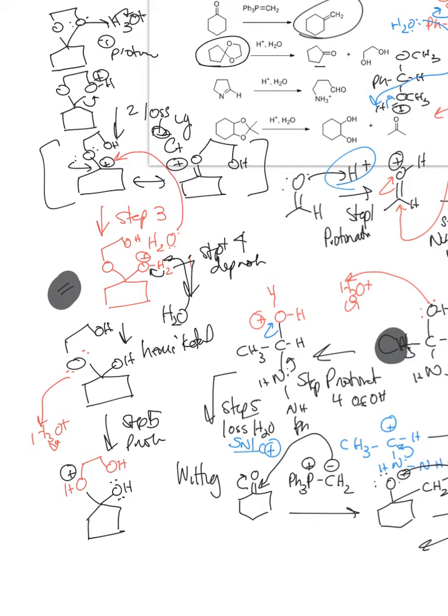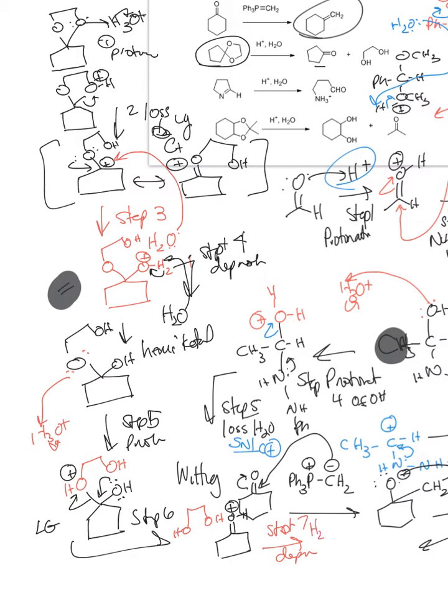And then basically, these electrons are going to come down and kick that. So you're going to have a leaving group for step 6. And you're going to lose now the alcohol that made your ketal. And you're going to generate something that looks like this, the ketone. And the last step, step 7, is deprotonation. So water will then come in, deprotonate, and you will get your ketone. Okay, so we have 2 more to do.